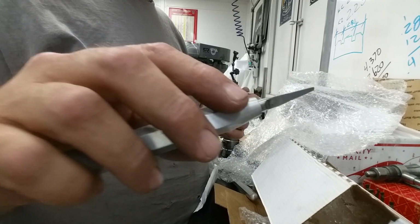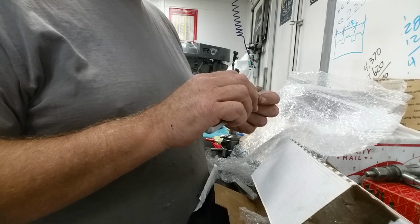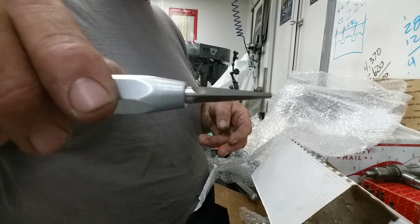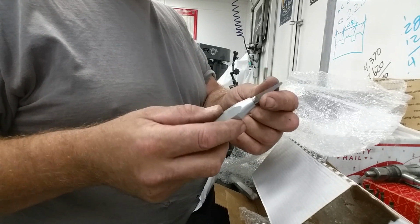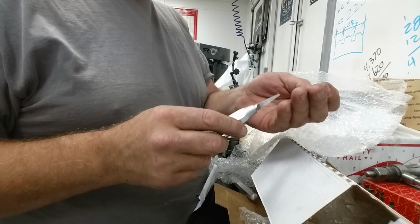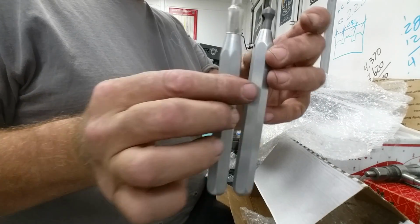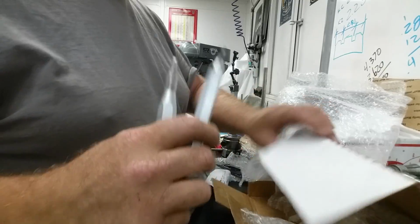Oh, a little tri-knife. Looks like you ground that out of high-speed steel. That's a good use for your old dead end mills. Grind yourself a little tri-knife. Very sharp. Very nice. So that's a great little set. Awesome. Thank you, thank you. Get some of this fluff out of here, and we got one more box.